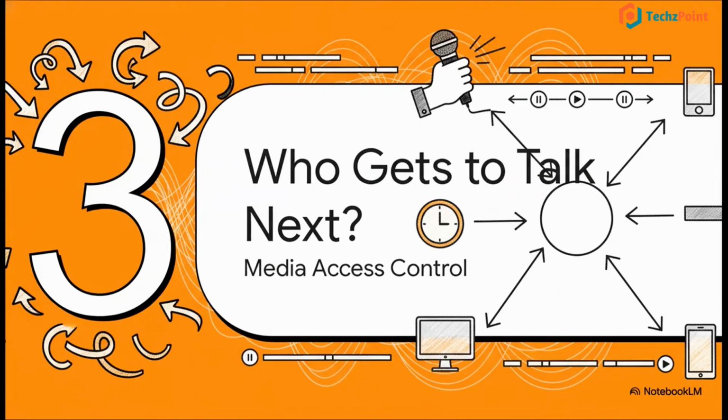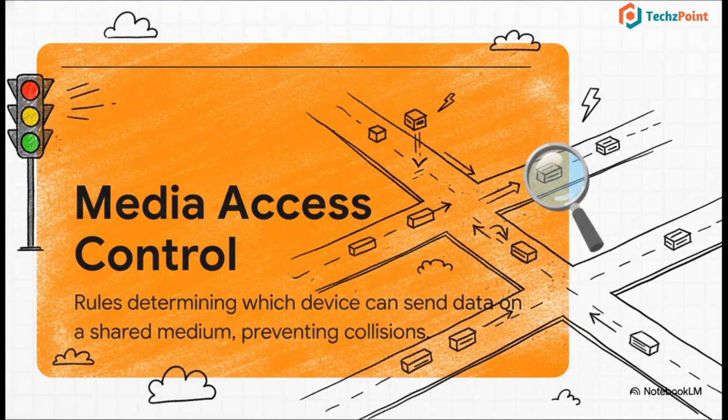Okay, so we've packaged our data perfectly inside this frame. But wait a minute, that still doesn't solve our original problem of everyone trying to talk at once. And this brings us to the data link layer's second, and maybe its most important job, deciding who gets to use the network and when. This whole set of rules has a name, Media Access Control, or MAC. You can just think of it as the traffic light system for that digital intersection. Its entire purpose in life is to manage who gets access to the physical network, the media, to make sure those crazy collisions we saw earlier just don't happen.